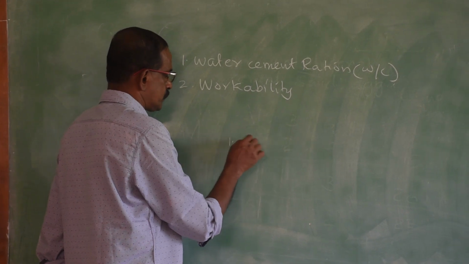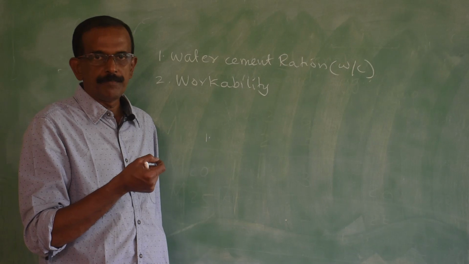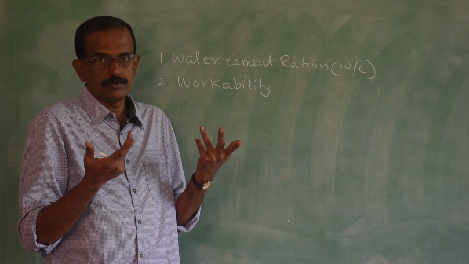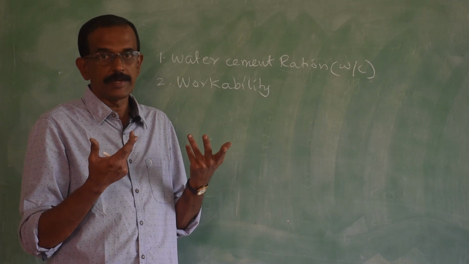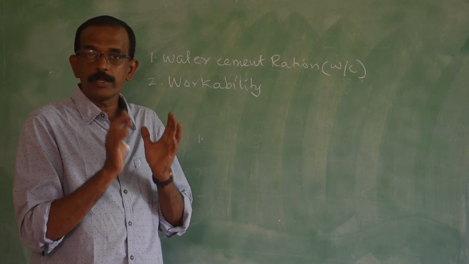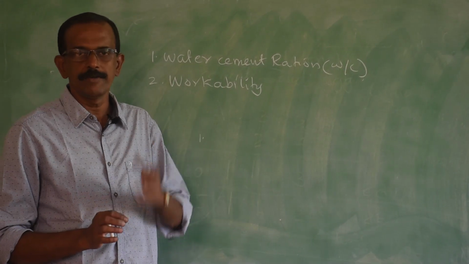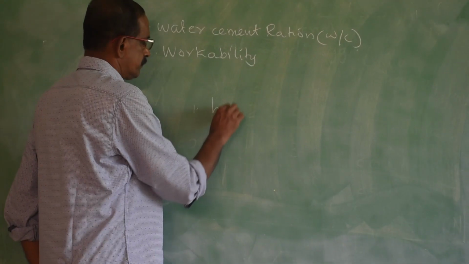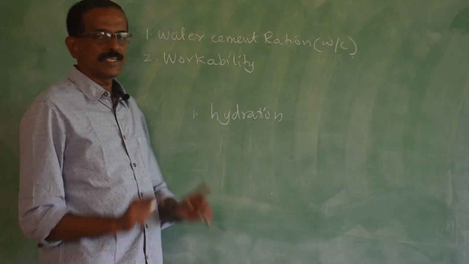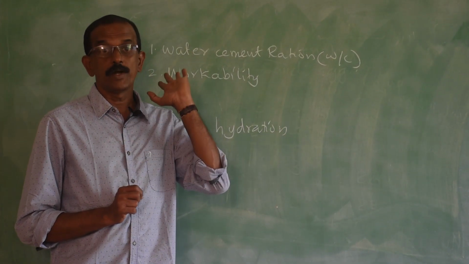The first one is when you add water to cement or concrete, a chemical reaction will take place and a lot of heat will be emitted. So, it is an exothermic reaction. That is the first purpose. Because of that reaction, cement or concrete becomes harder or stronger. The chemical reaction, in a single word, we can say hydration. So, what is hydration? That is the chemical reaction taking place with the cement and water. For that purpose, water is required.